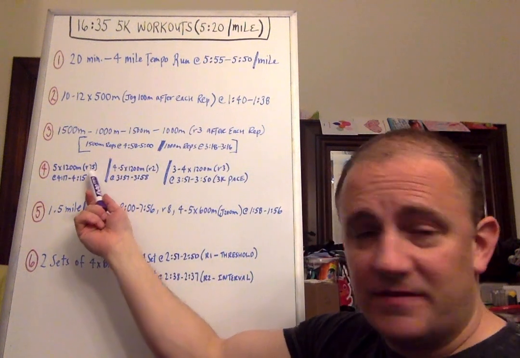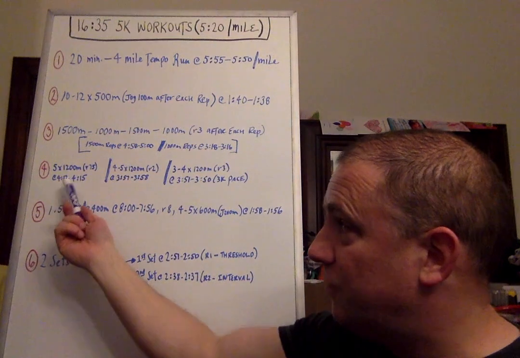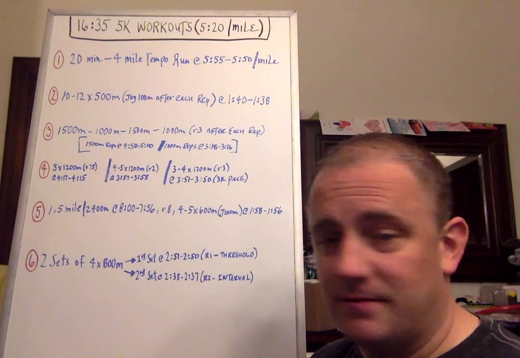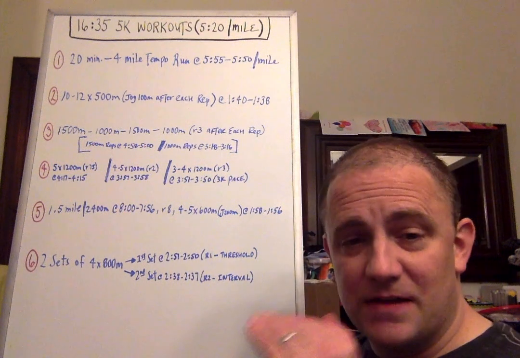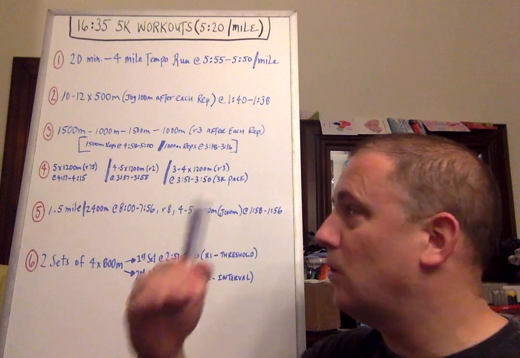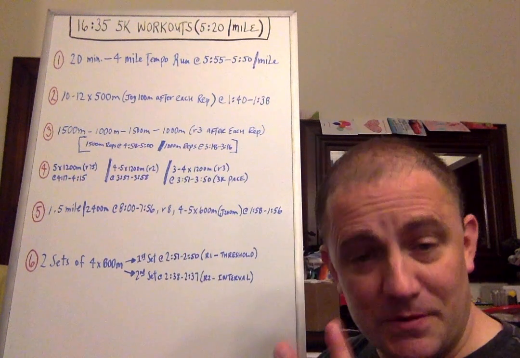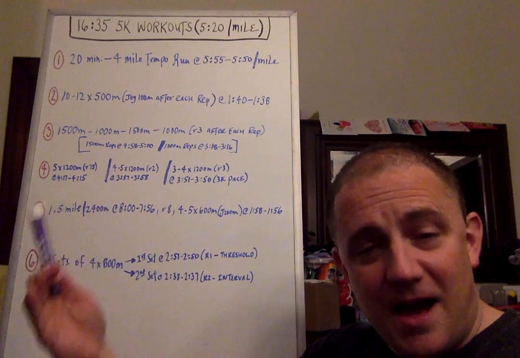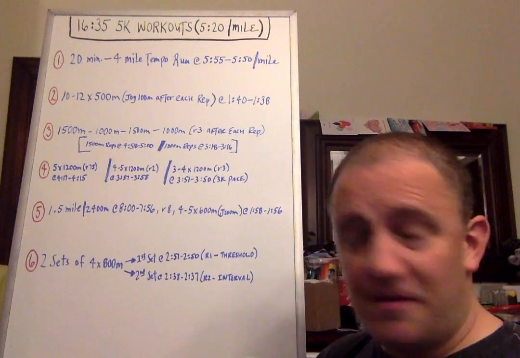You take a 75-second recovery in between each rep, and they're done at 4:17 to 4:15 per rep. So that's 6,000 meters worth of volume. It's over distance but a longer rep, and it's at threshold pace, so it's slower than race pace. Option B, 4 to 5 times a 1,200, building towards that with a 2-minute recovery at 5K pace.